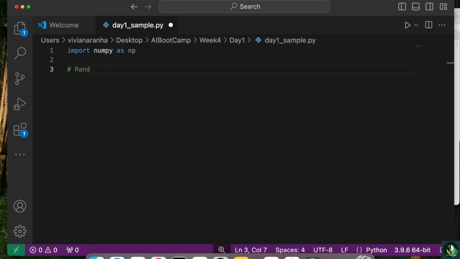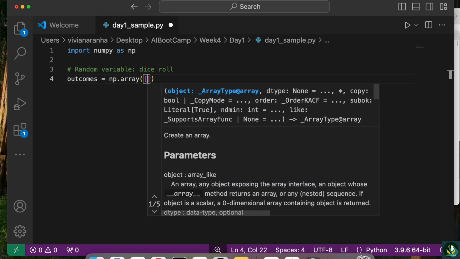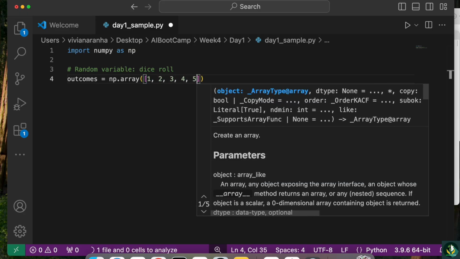But I'm going to say random variable. In our case, let's take a dice roll. And here I am going to first put down the outcomes. The outcomes can be an array of items 1, 2, 3, 4, 5, and 6.